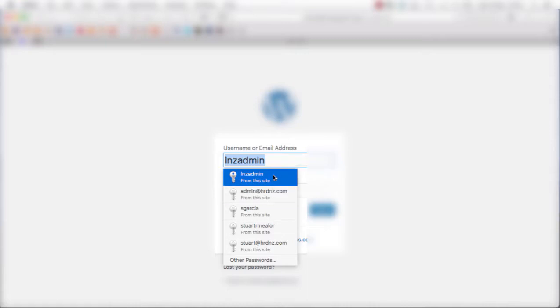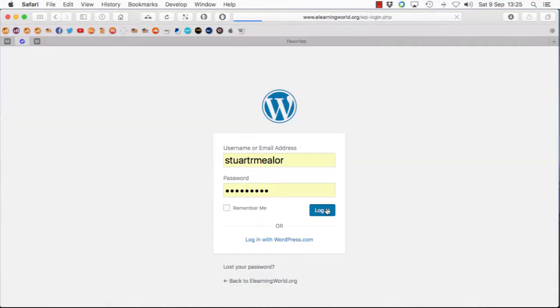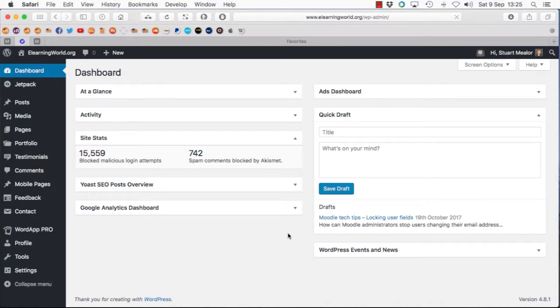So on the end of the URL, I usually type login, which actually isn't the correct URL. WP-login is the correct one, but you can obviously bookmark that. Typing login works for me, but I'm not sure whether that's just because it's from the cache. And then I don't log in using WordPress. I just log in with my normal username and password, and click login. And then you'll see the dashboard.